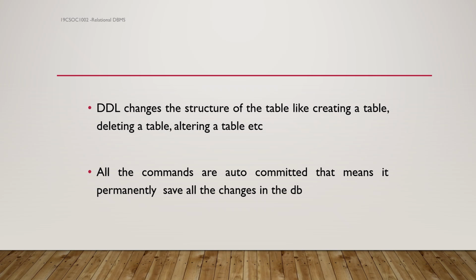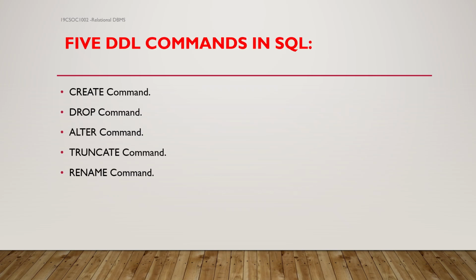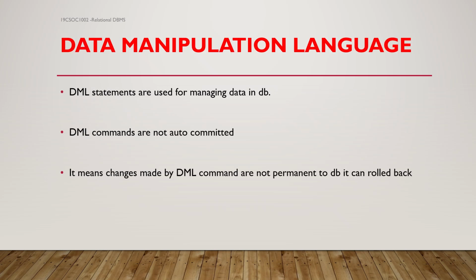So finally, DDL, which means data definition language, changes the structure of the table. For example, creating a table, deleting a table, and altering or updating it. All the commands are auto committed, which means it permanently saves all the changes in the database. These are the 5 DDL commands in SQL: create, drop, alter, truncate, and rename.